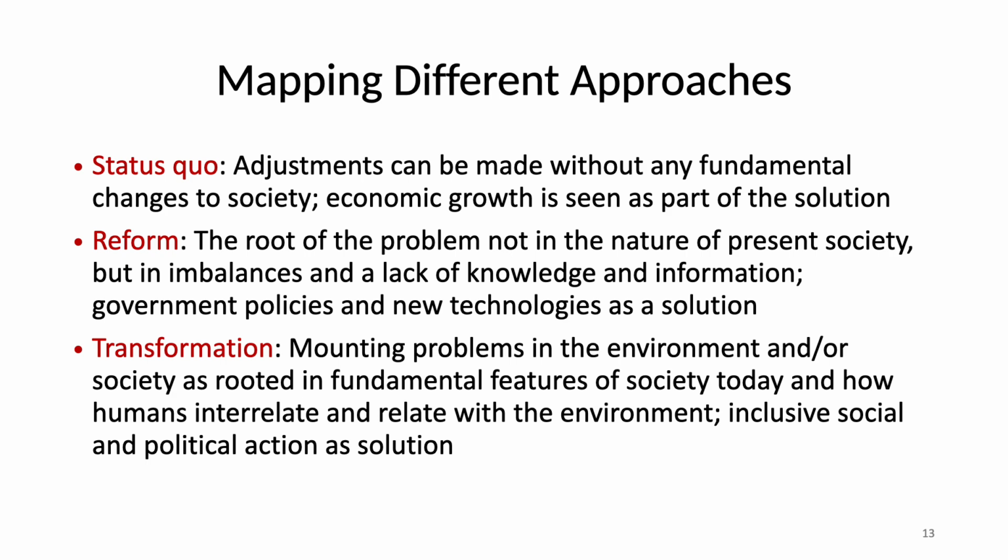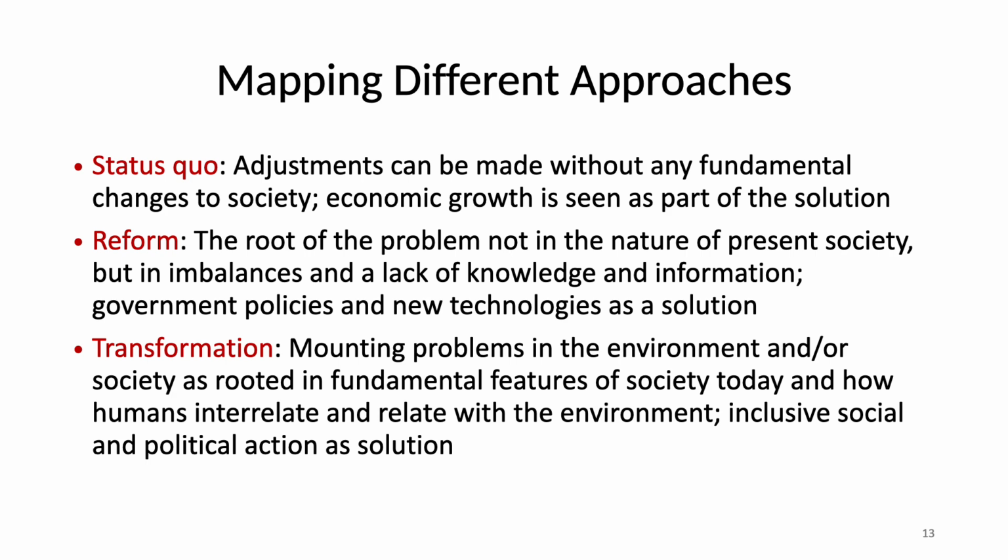The third approach is transformation. The supporters of transformation believe that reform is not enough, as problems are located in the economic and power structure of society. So it's not just a local environmental issue, but a larger problem associated with our socio-economic structures. They hold that transformation of human relations with the environment is a necessary condition to achieve sustainable development.